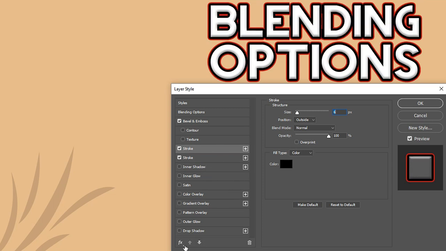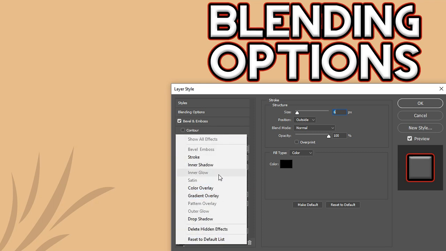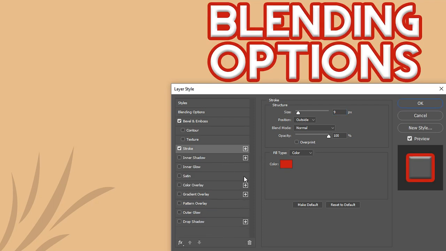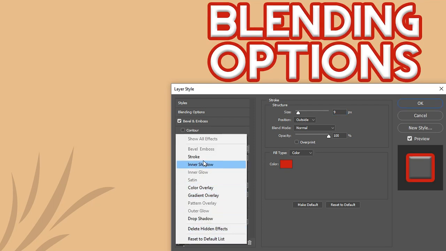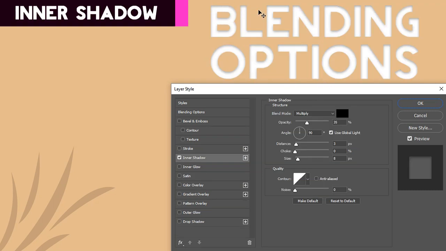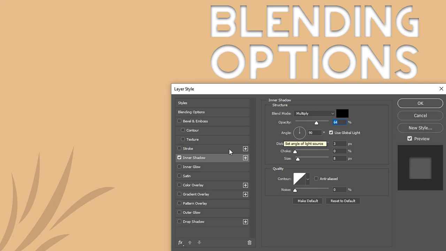You also have this other shortcut icon down here, which is called effects. And this is pretty much to get you a certain effect that you wanted. So if we wanted to get ourselves a stroke, but we didn't want to click on the icon there, we can delete this one and get it from here. What this does is it will make it look like it's being cut out. This can be great for other effects, so you can use this shadow to make your text more realistic.